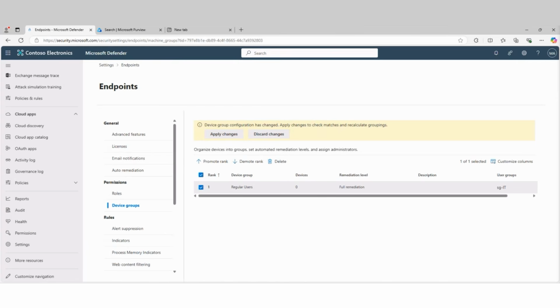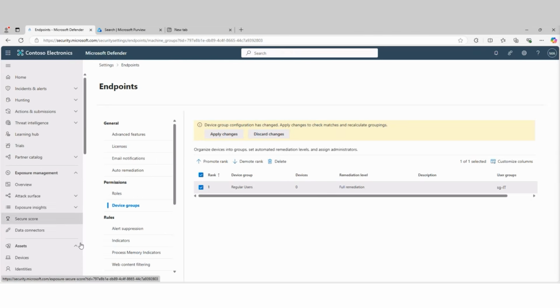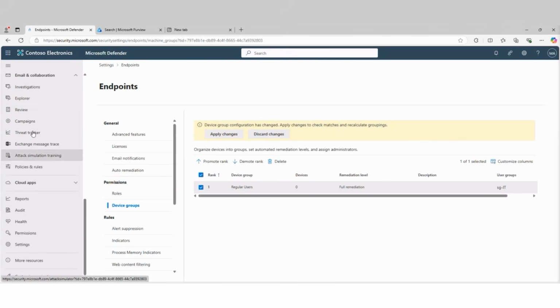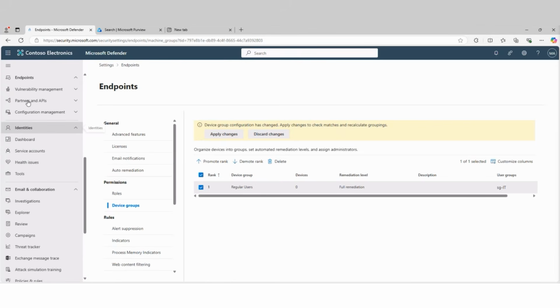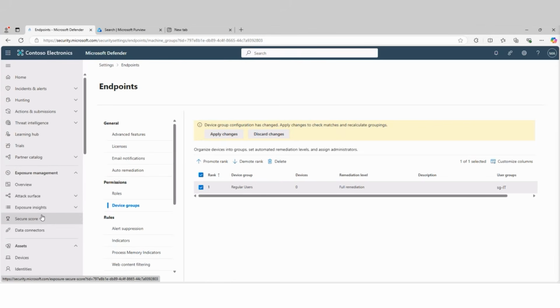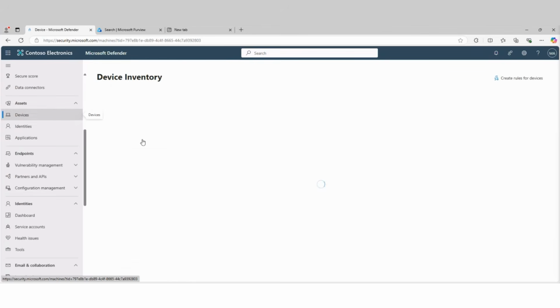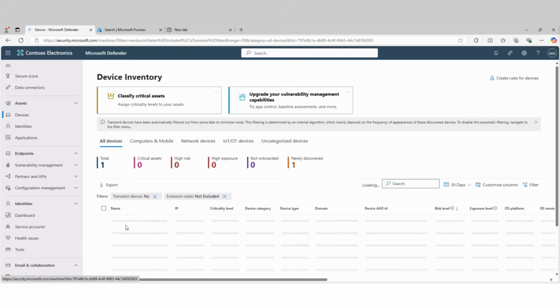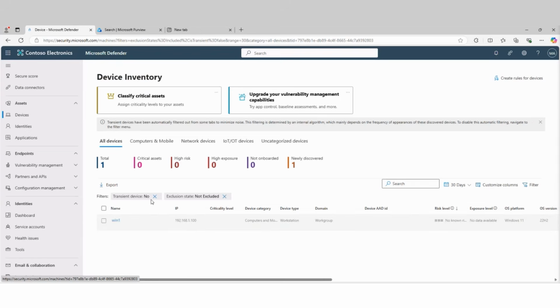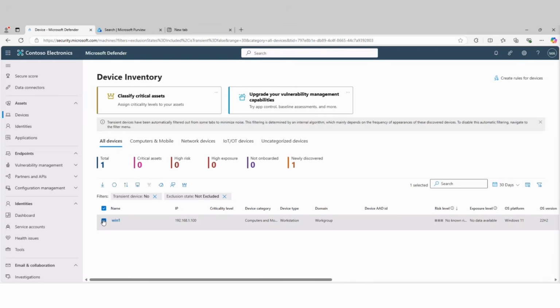And now what we're going to do is look at mitigating attacks with Microsoft Defender for Endpoint. One of the first things that we need to make sure of, and I'm going to minimize some of this here, is that our device is reporting. So we're going to go to our assets screen here. Here we go. We're going to go to my assets and we're going to select devices. And I want to make sure that my demo machine, which is my Windows machine here, does show up. There it is. So that's the first step.